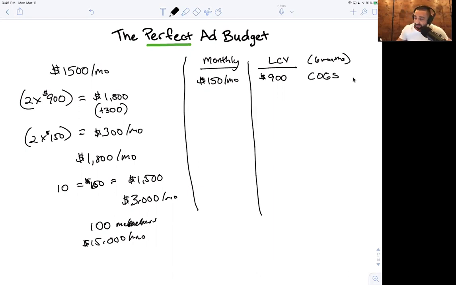Why did the best advertisers do this? Because they know that you can do one of two things. You can either pace to goal. Here's what I mean by pace to goal. If your $1,500 a month is getting you 10 new members a month, well, inevitably, if your goal is to get 300 members, inevitably you'll get there eventually. It's going to happen. But I want you to take a look at the P in the word pace to goal. The best marketers know they can either pace to goal or they can race to goal, right?